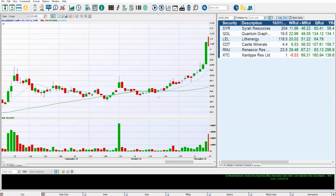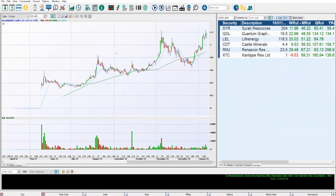And we're not going to see the same sort of opportunity here as that base is getting higher and higher in the second congestion. Nonetheless, it breaks out, puts on over 100%, tries to be a high and tight flag. You can click on the link on the screen or the description below to go through high and tight flags in more detail. But what they look for is a 100% rally in a short amount of time, and then the odds of putting that same rally on top of the breakout point once more. Good trading strategy to have in the quiver if trading small mid-cap Australian listed miners.